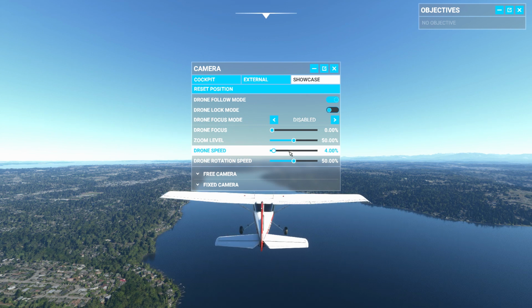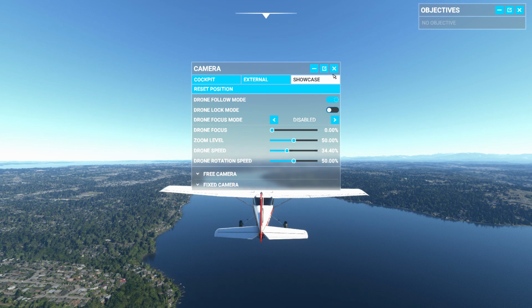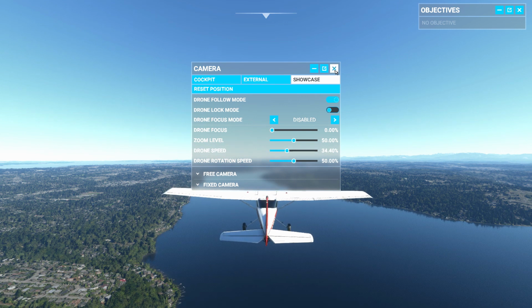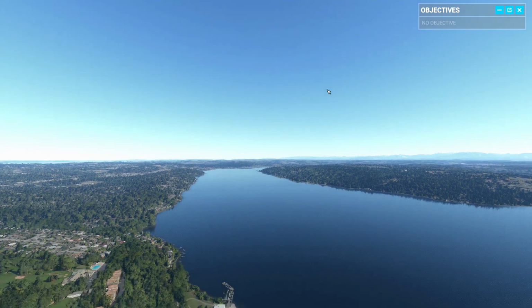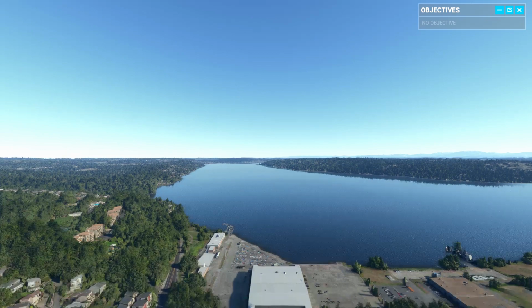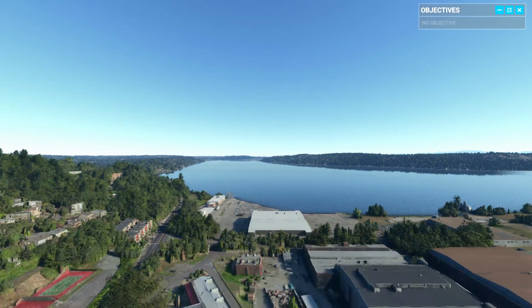You cannot click on a spot in the slider to move it. You've got to click on the little dot and drag the slider over to the point where you want it. 34% should be fine for us here. We need to descend the drone camera to the ground 1,600 feet below, so press and hold the F key to make it go down.